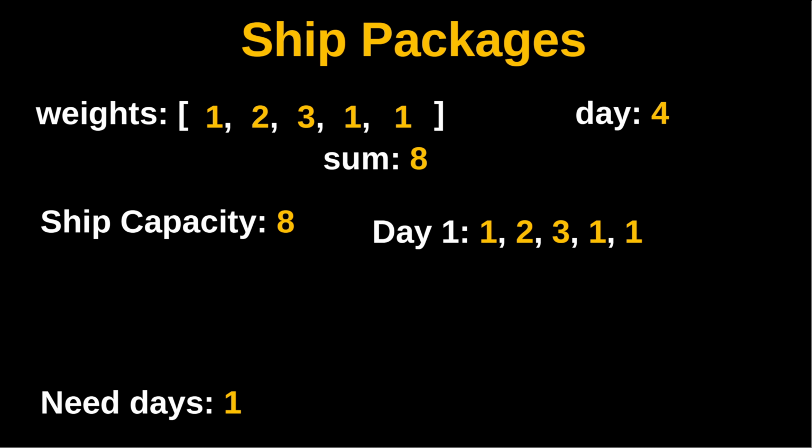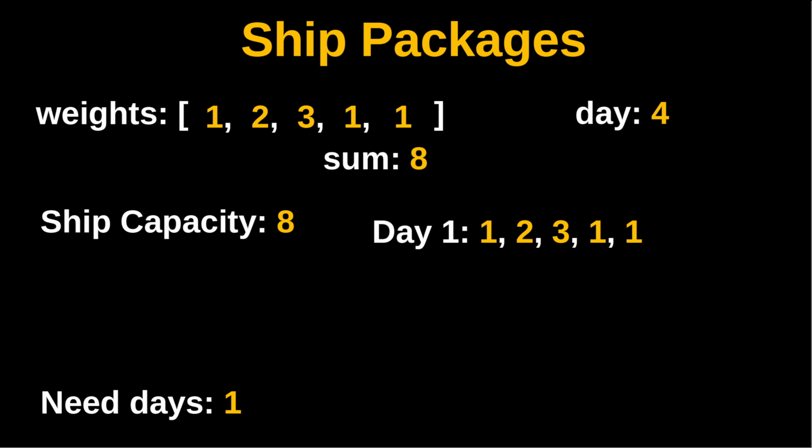Suppose we try another ship capacity. If the ship capacity is 8, which is the sum of all the weights, then we can ship all the packages in 1 day. In fact, if the ship capacity is anything higher than 8, we are still not able to do better than the 1 day we needed to ship all the packages.